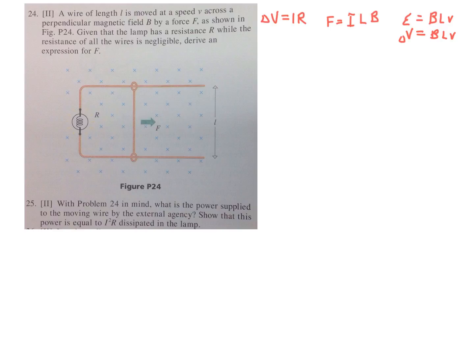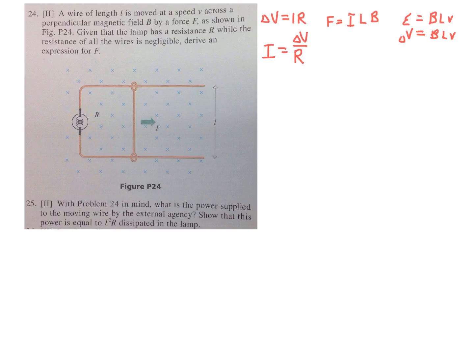All right, so let me work through this. So the force that you're going to apply to the wire, let's start with this middle equation here, F equals ILB. Well, the current in the wire, let's actually go to Ohm's law. I is going to be delta V over R. I'm just going to play around with this and see if it works out. So that's my delta V.